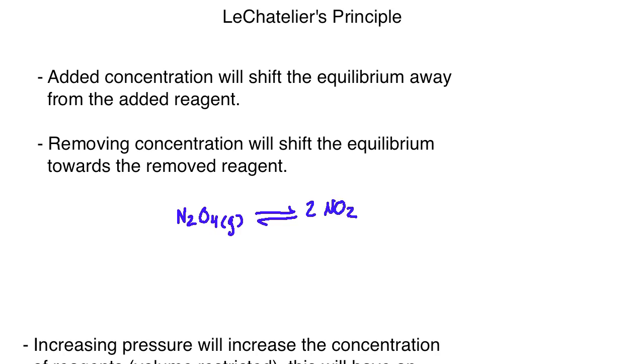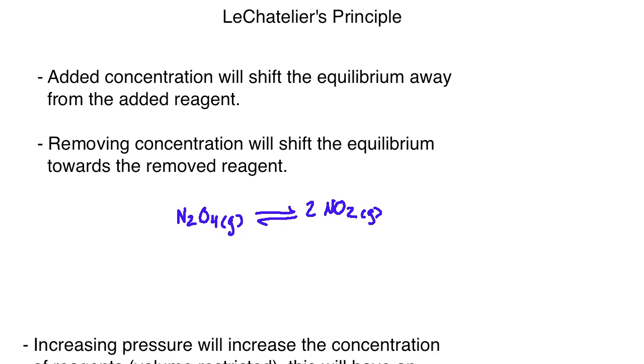All right, pretty simple equation, and it's good because it also has this squared multiplier for the product, which will help us in understanding some of what's going to come in this LeChatelier's principle discussion. So first and foremost, added concentrations will shift the equilibrium away from the added reagent. Removing concentrations will shift the equilibrium towards the removed reagent. So arguably this is going to be the most simplistic of all the discussions that we have here as far as seeing it conceptually in your head.